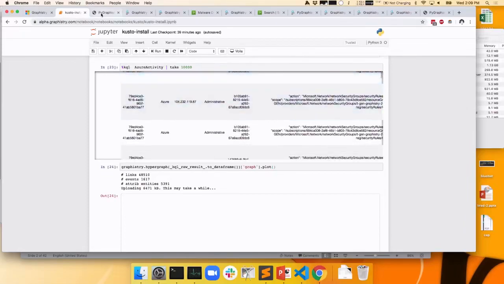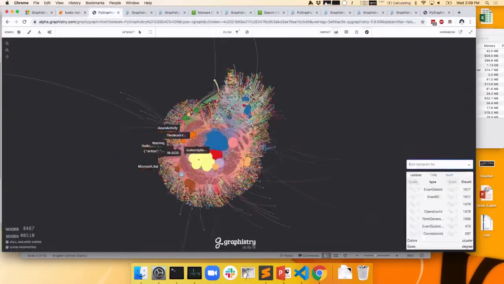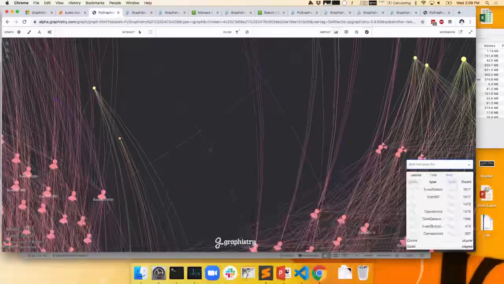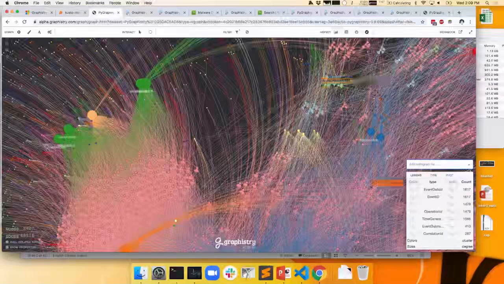And then what's fun is Graphistry. Somebody was asking how you can go from logs to hypergraphs. We have a little library called PyGraphistry where you can just take the data frame, basically the data table, run it through the hypergraph transform, and pop it out in a new window here. Then we automate coloring, interactivity, getting time bars, all that fun stuff.